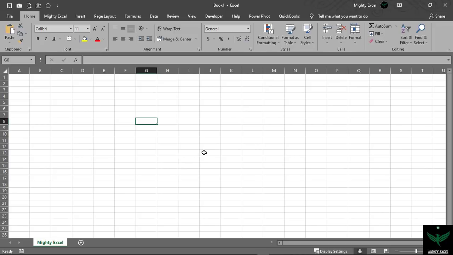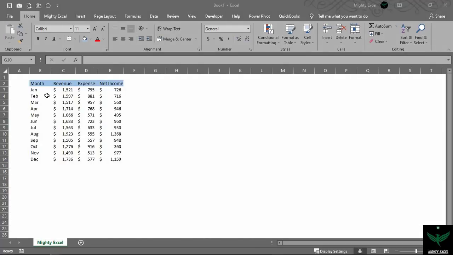So, to use it in Excel versions like 2007, 2010, 2013, and 2016, you need to add it to your Excel's Quick Access toolbar. It's a one-time setup, so you don't have to do it again and again. Add AutoFormat to the Quick Access toolbar. To add the AutoFormat to your Quick Access toolbar, please follow these steps.